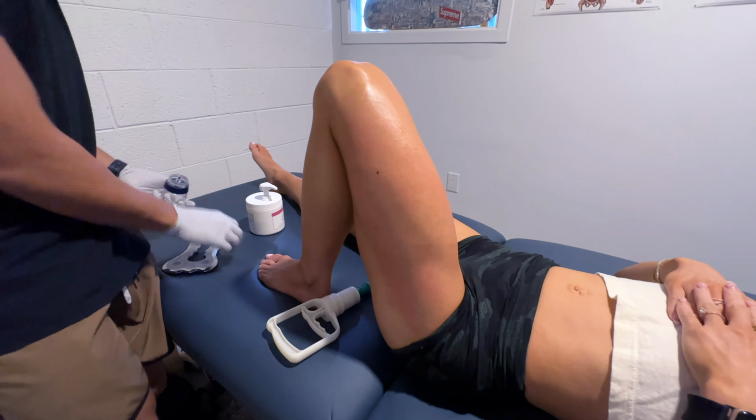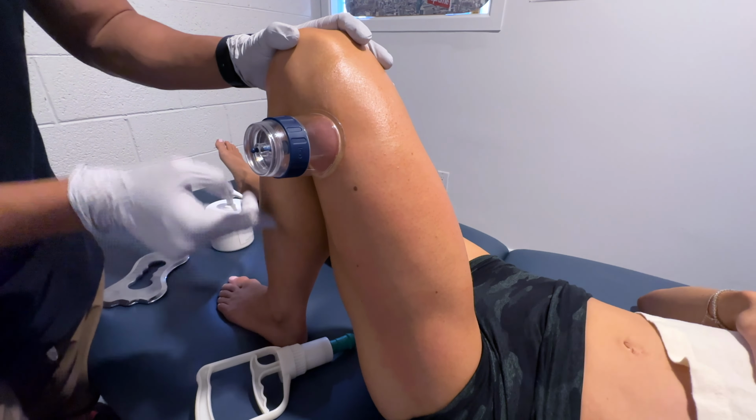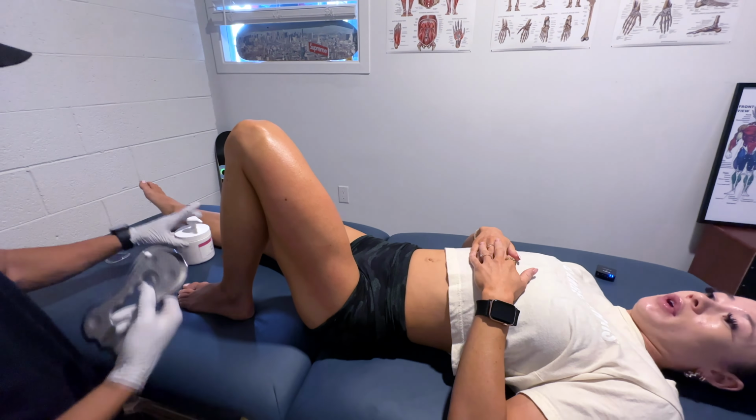Yeah, that was nice. So what I wanted to do for you, because you said knee, I'm obviously going to do your IT band here, but there's another band that goes down your calf this way, so I'm going to hit that too. I used to have shin splints when I played lacrosse. You're just an athlete, aren't you? Yeah, I got all the athlete pains. I was a gymnast, but then in high school I started playing lacrosse and field hockey. I think the transition of being barefoot my whole life and then running the mile in shoes on grass caused something in my anterior tibialis to flare up.